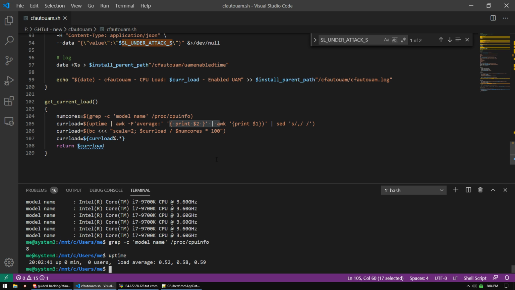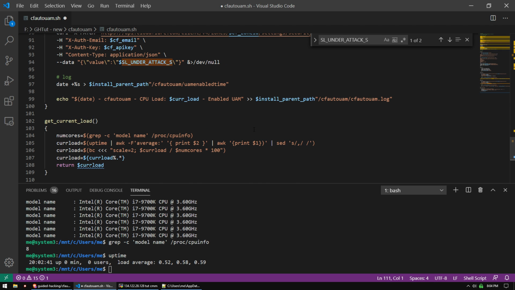So the equation to do that is you get the current load divided by the number of cores, and then you multiply it by 100, and that will give you the percentage. And bc lets you work with floating point numbers, and so the scale is 2, right? And then when this all finishes, it will give you a number like 10%, 20%, 30%, not a 0.5 or whatever. I thought that was pretty cool.